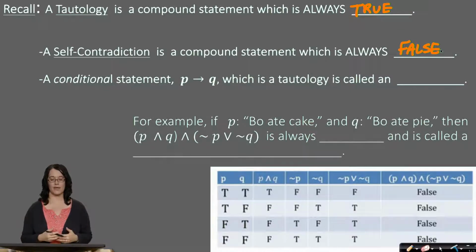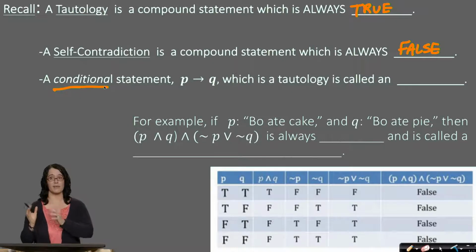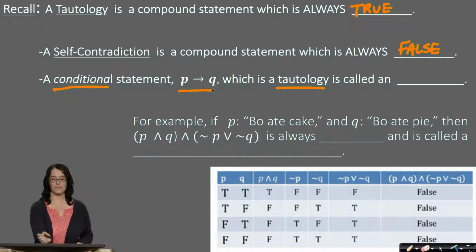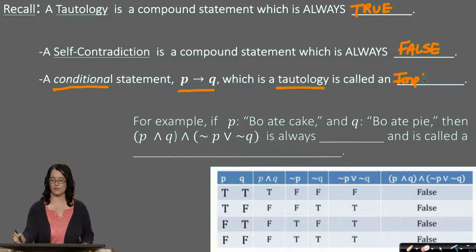But one new term that you may not have heard of before is the term implication. Now you use this in the English language a lot, like this implies this, right? But when we mean an implication in logic, what we're talking about is an if-then or a conditional statement, like if P, then Q, which is a tautology. So it has to be an if-then statement. That's the first criteria for your notes. And it has to be a tautology. So it has to both be if-then and always be true. If so, we call this an implication.